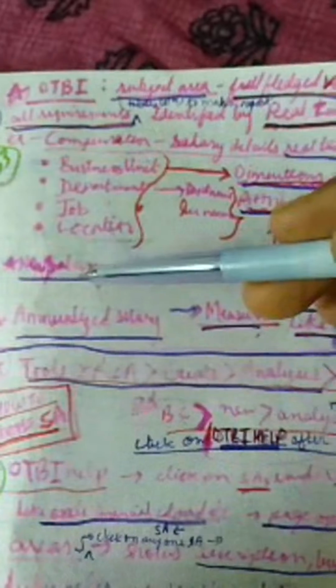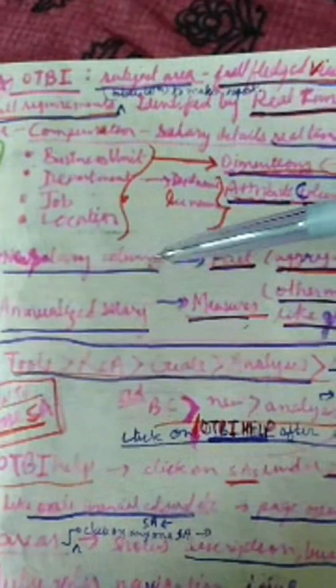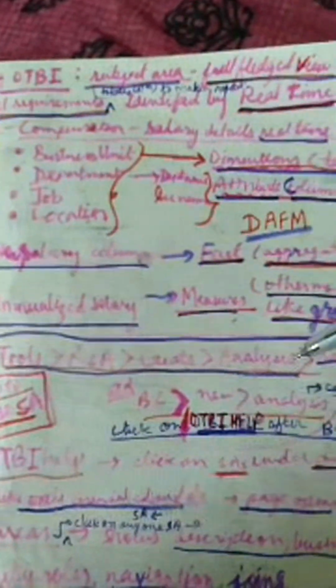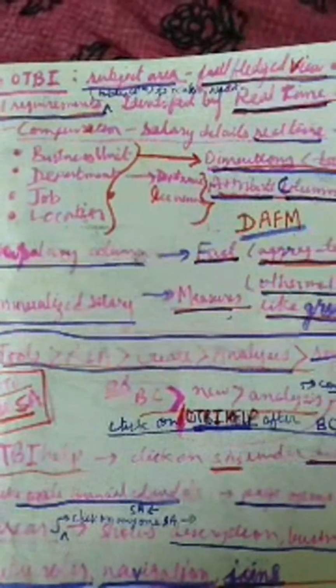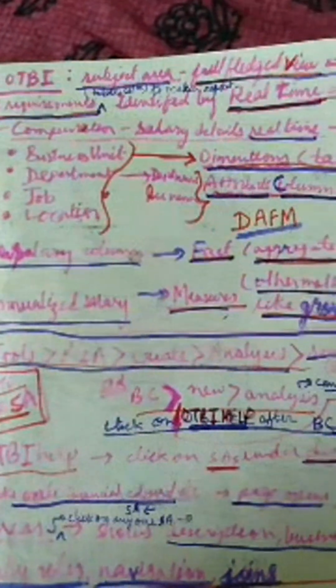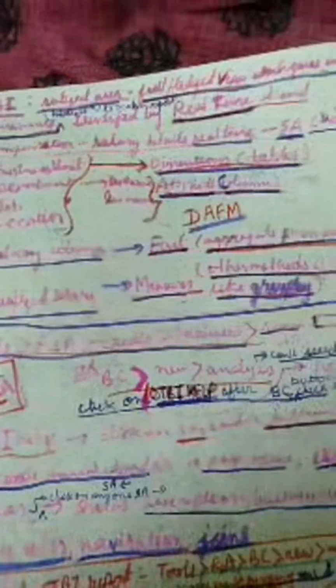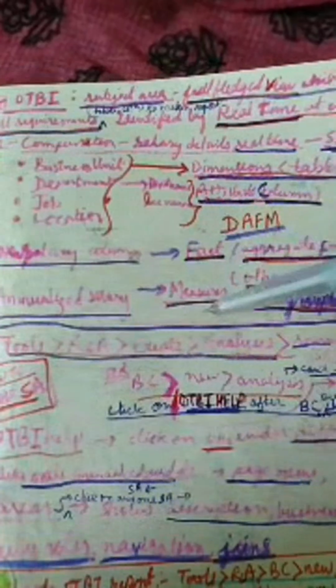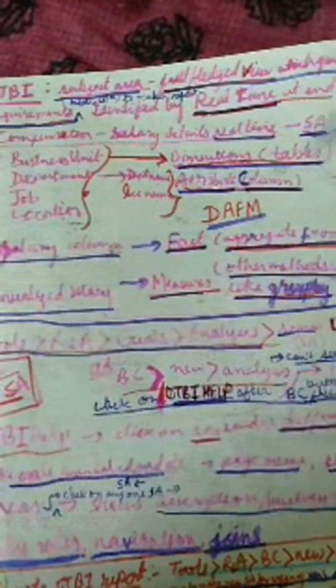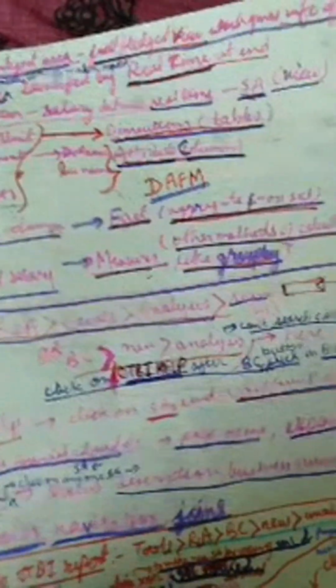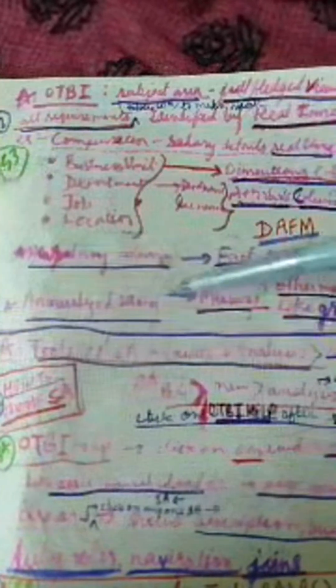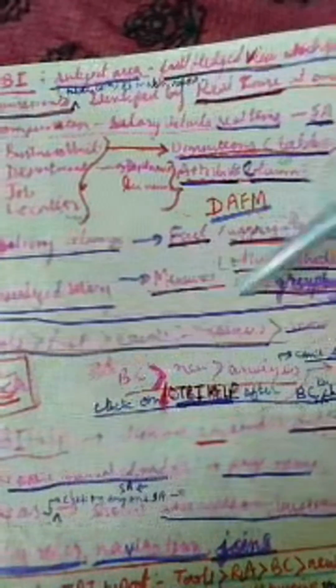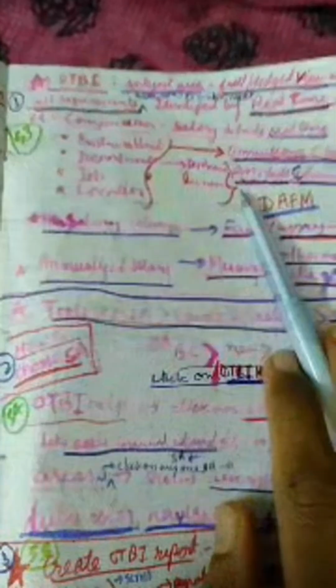For example, let's say the new salary column. The new salary is nothing but I have put a sum, min, max or any kind of aggregate function on the salary column. This is a fact. Then there is something called a measure. Other than the aggregate functions, if there is any kind of calculation like group by, for example analyzed salary, that will be called a measure. So this is what a subject area is.